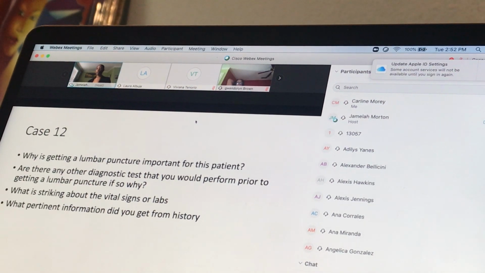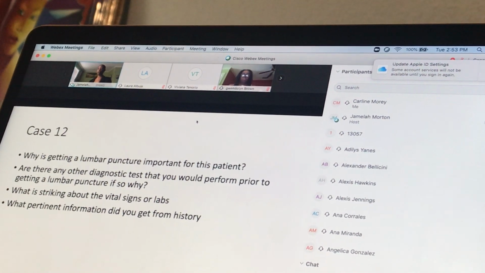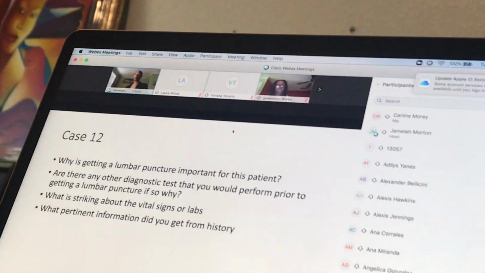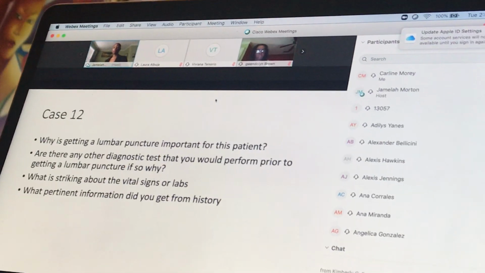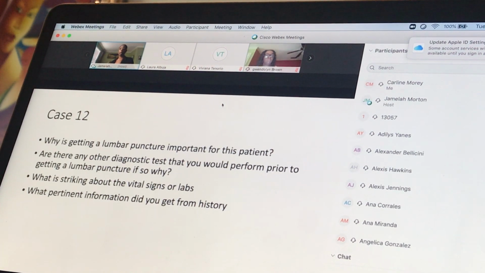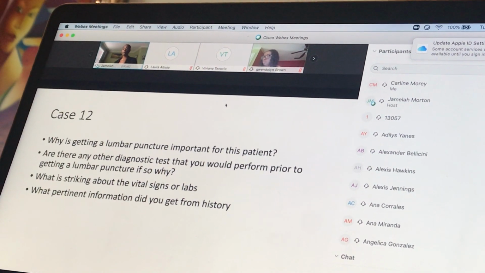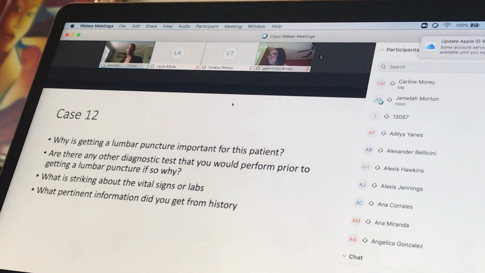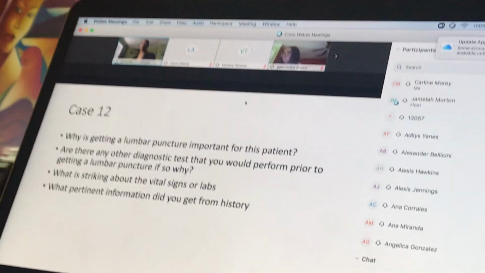Okay? Because if someone has significant edema in the brain and you go stick a needle in their back, what you're doing is you're creating a negative pressure. So you're going to reduce CSF, you're going to create a negative pressure, and you can cause that patient to herniate. So you will do a CT of the brain. That CT of the brain is to rule out if there is any cerebral edema. Okay? Someone with significant cerebral edema, you want to hesitate at doing that lumbar puncture, because you can actually cause the structures of the brain to herniate.